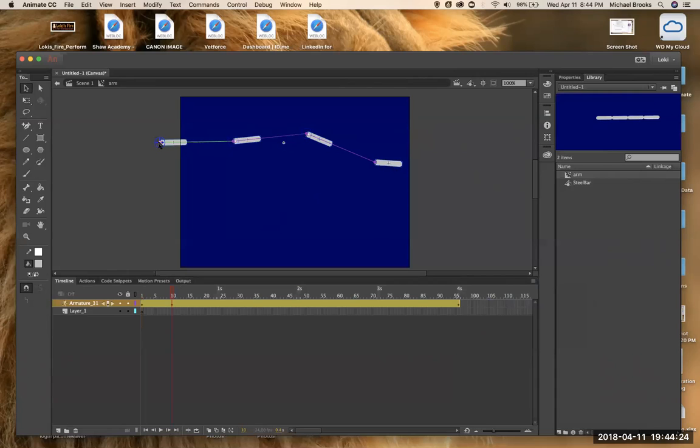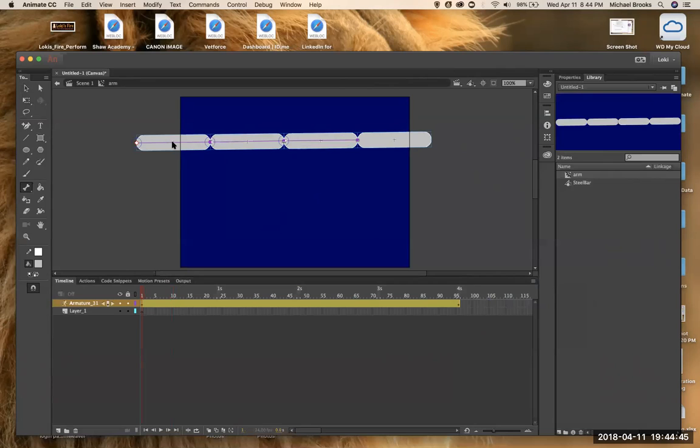What happened was that the connection does not change when you do that. Only the size of the character does that. So what you need to do is change that size before you do any of the bone tool.